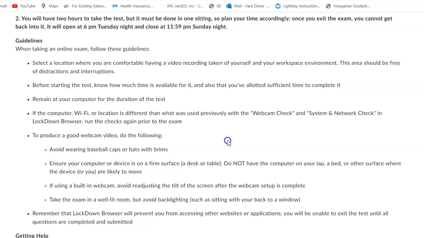So before you start the test, before you start answering anything, I actually kind of recommend that you look at all the questions. You can move around in the test. That's not a problem. Look at all the questions. Answer the ones that you're most comfortable with first, because you only have 2 hours to effectively do 7 or 9, if you do the extra credit, questions. So you really need to kind of be on your game.